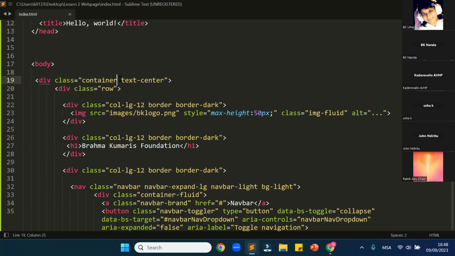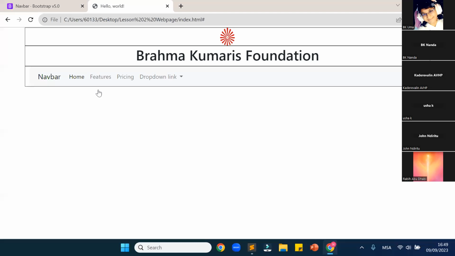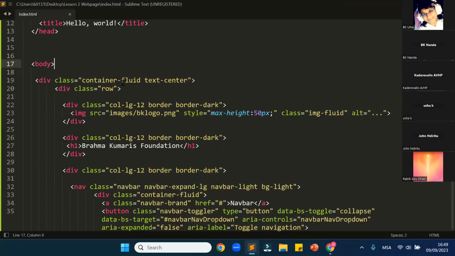After the word container, I'm going to put dash fluid. Fluid means 100%. So please type fluid, save it, and see what happens. There. Can you see that? So you've got fluid here.